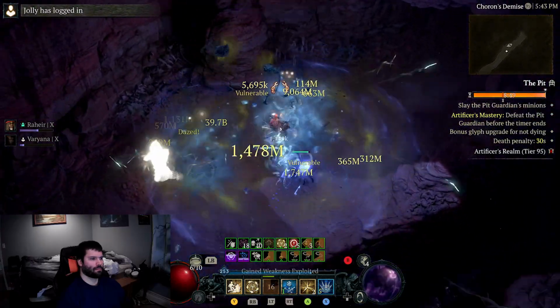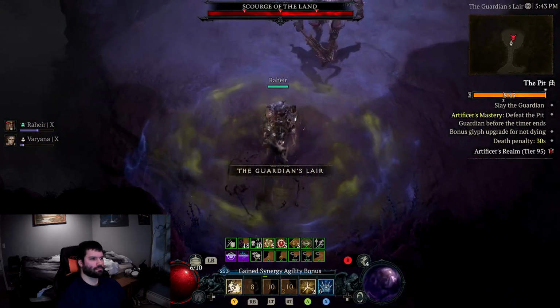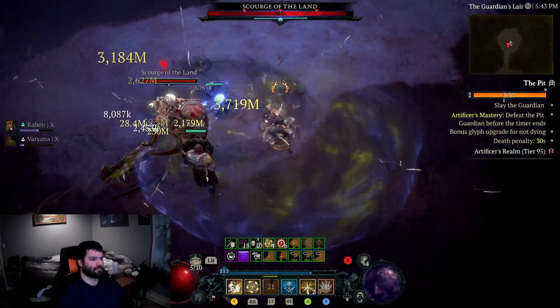I really don't want to. When I think of rogue, I think of melee, right? I don't think of range. So I don't have my abilities up here, so we're not going to burn them right away. But look how fast we stagger these bosses.